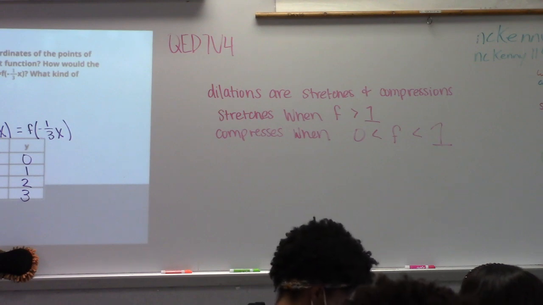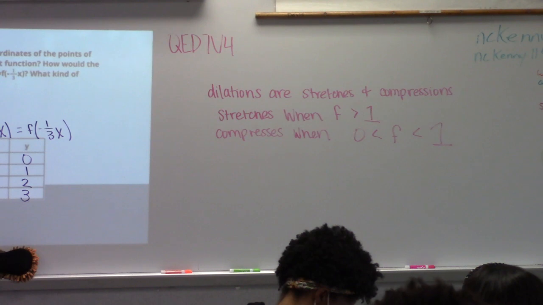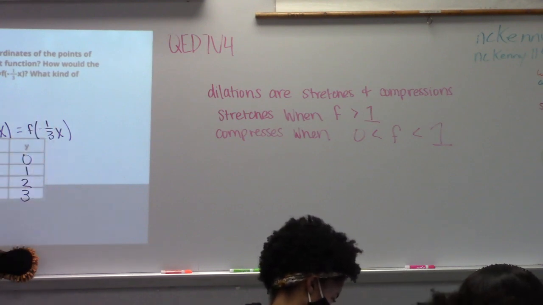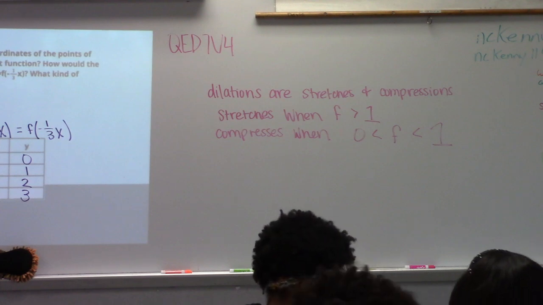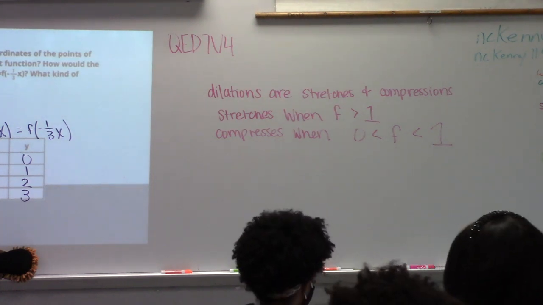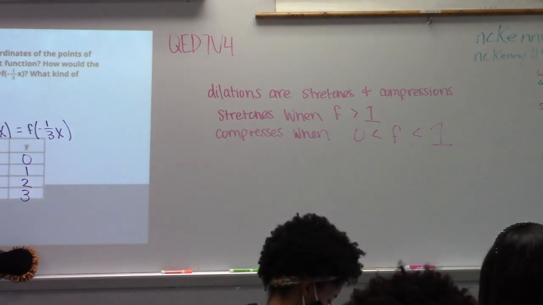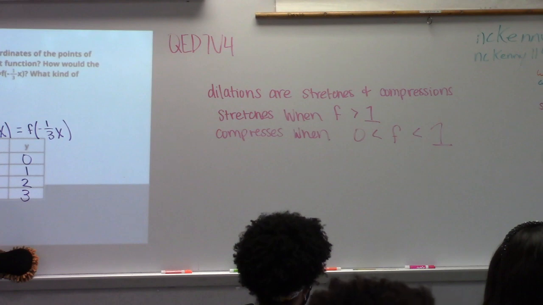To get from here to here, I multiplied these x values by one third, which was the inverse of that. I'm sorry, did I say divide? I multiplied, did not divide. Let me start that over. To get from here to here, I multiplied these x values by one third, which was the inverse of the factor. Okay? So what do I need to multiply to get these x values?